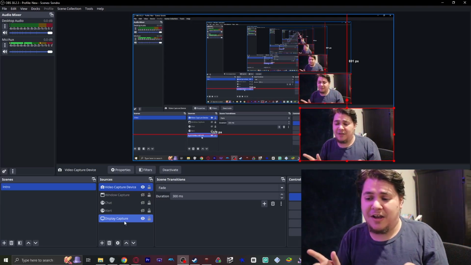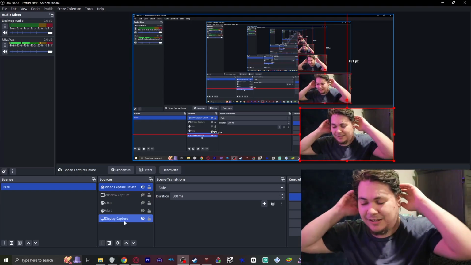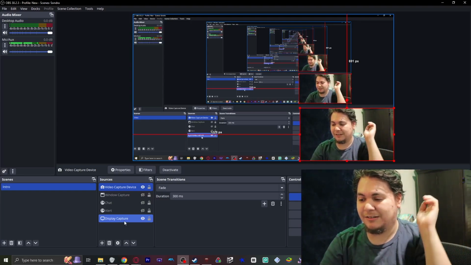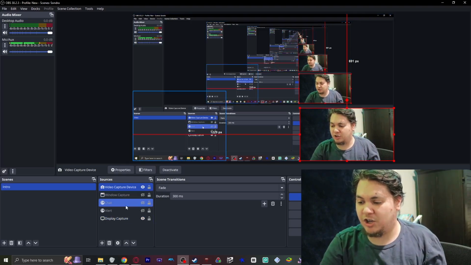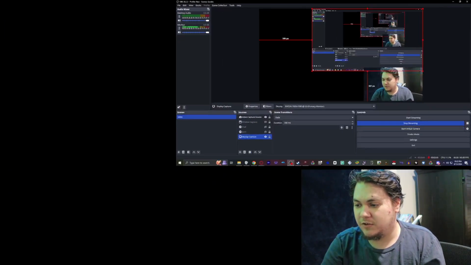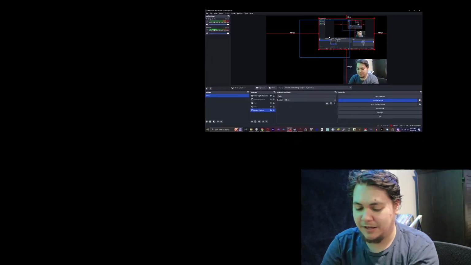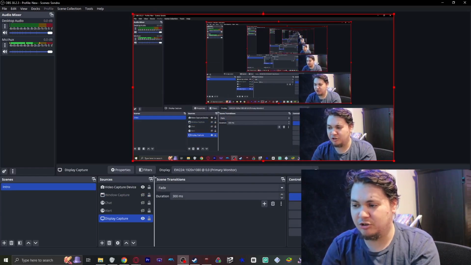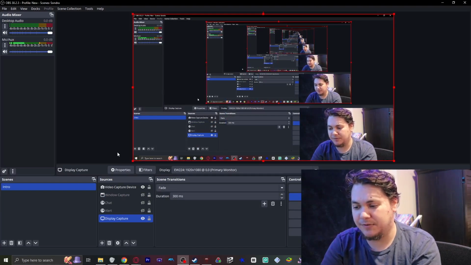I highly advise not doing it because you have to deal with so much stuff on one monitor. It looks very weird, but you could of course change the display capture so it's not fully full screen. You can change it so it's a little bit smaller and everything like that. But basically, this is generally how the main setup is right now.